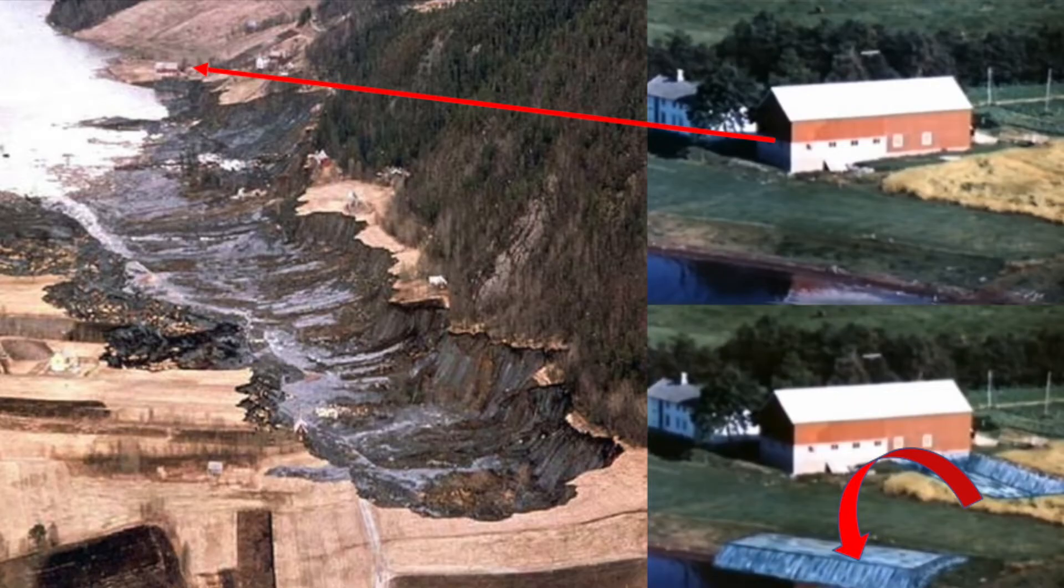This all happens due to a farmer moving 200 cubic meters of soil in front of his house and moving the soil towards the sea as you can see in this picture. In a few minutes you will be able to understand how this is possible.